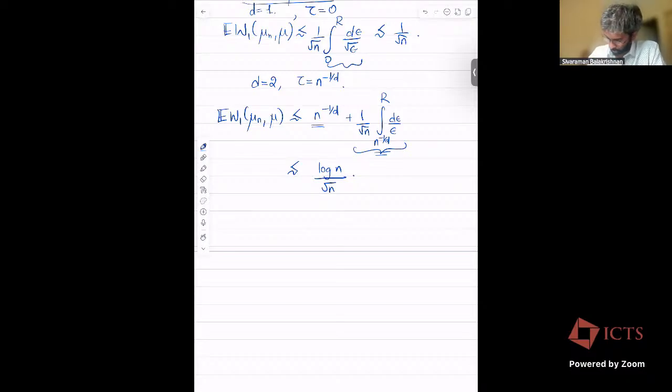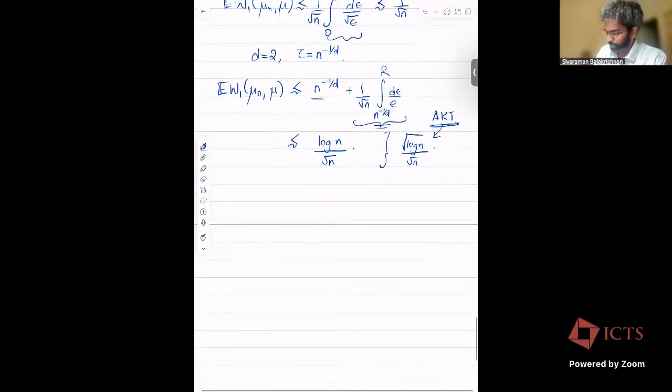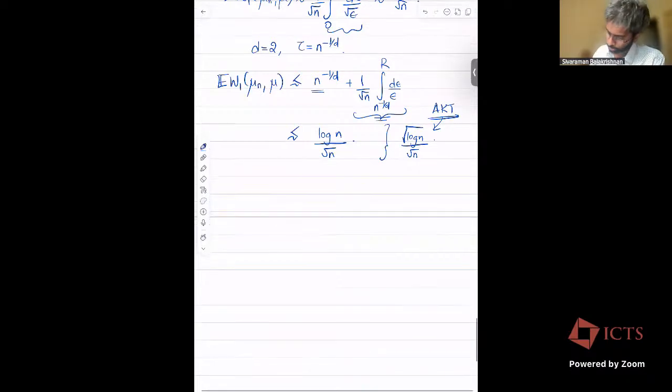And remember, when I stated the bound, I told you that the correct thing is that it should scale like square root log n over n. This is the correct rate. It turns out that this technique will not give you that rate. This is why there's a very famous paper in probability, the AKT theorem, which tells you how to shave off this extra square root log factor. But it's very technical. Okay, at least chaining will give you something. It'll give you a suboptimal log factor here.